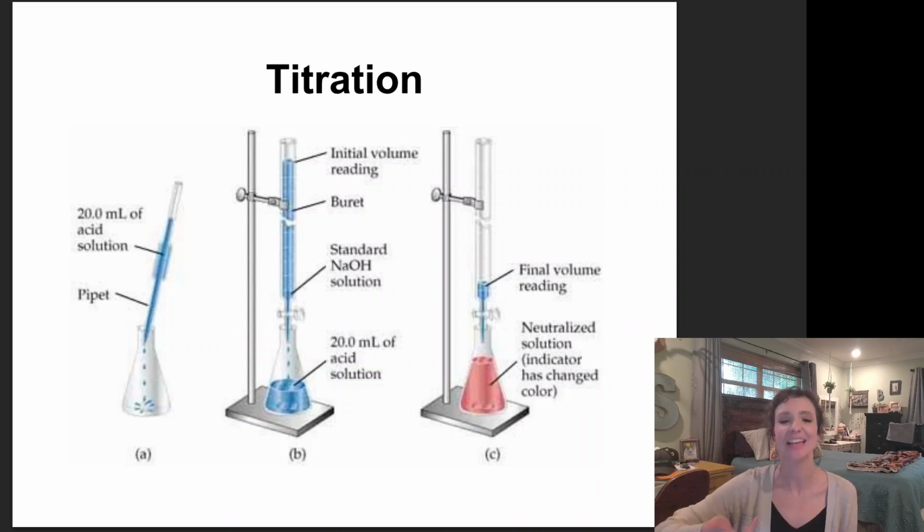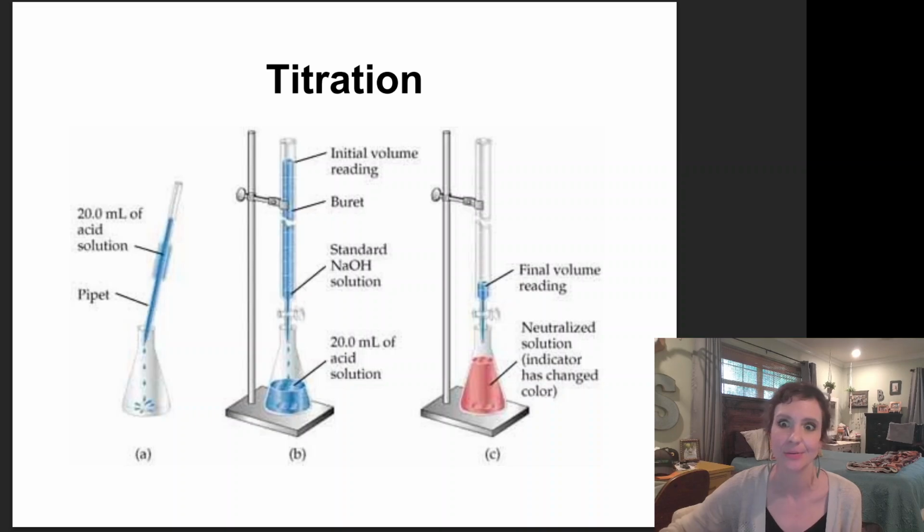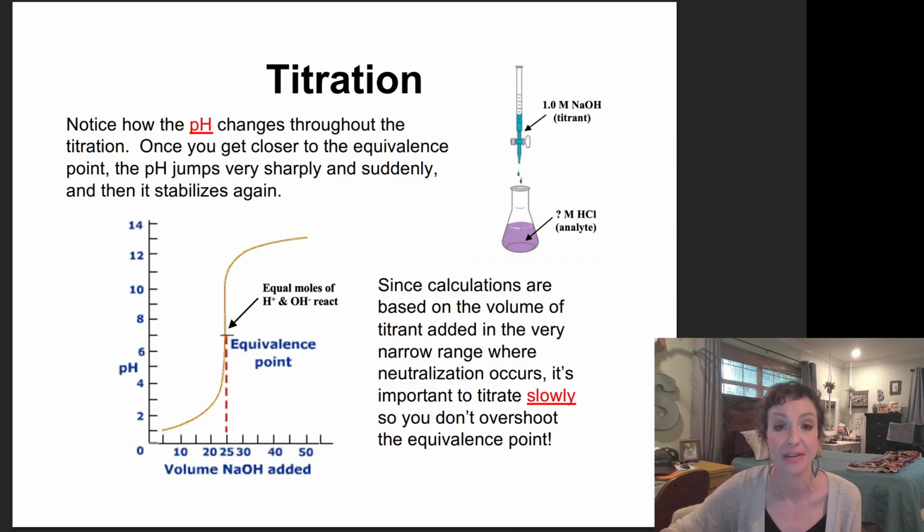But the technique of titration looks like this, where I'm going to measure out a certain amount of that unknown acid into a flask. I put it underneath the burette. I'm going to take the initial reading on the burette, and I'm going to drip that titrant down dropwise until I will signal neutralization by a color change with an indicator. And then I can take that final reading of whatever is left in the burette. And the difference between that initial and final reading is going to be the amount that was dispensed to reach neutralization.